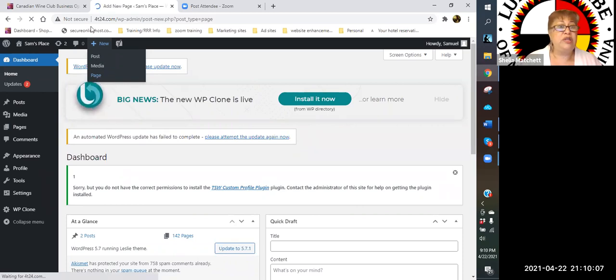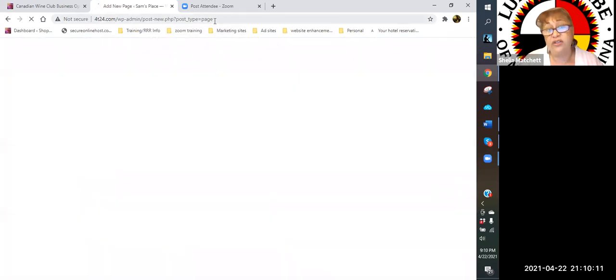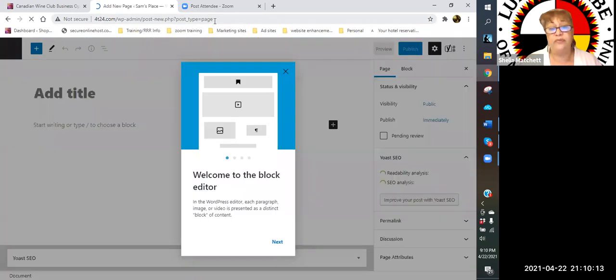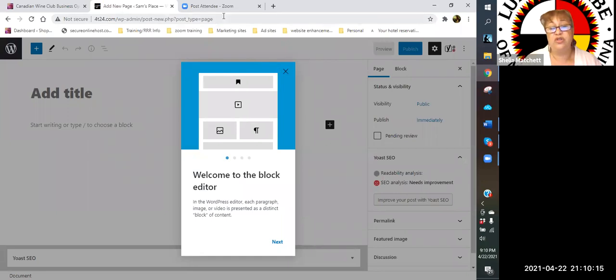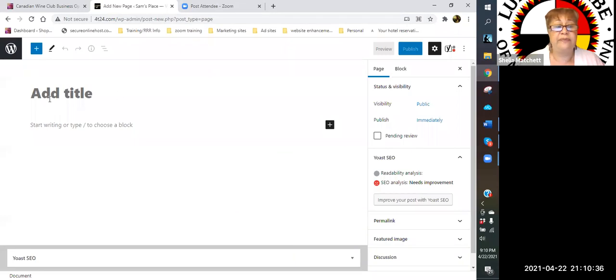And you want to make sure that in your address bar it says page at the end of the address and not post, okay? If it says post, then you're going to click out of it and do it again, because once you do a post, you can't transfer it over to a page. You either have to copy it and put it in a page and then trash your other one. That is the only way you can move a post to a page or a page to a post. So that says page, so that lets us know that we are in the correct format.